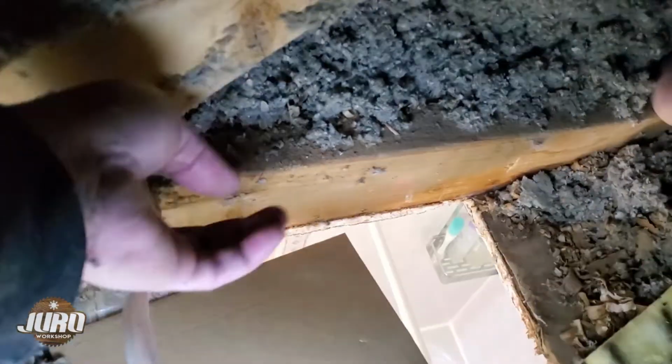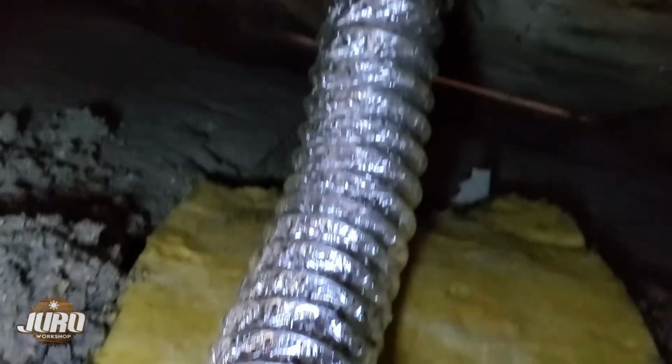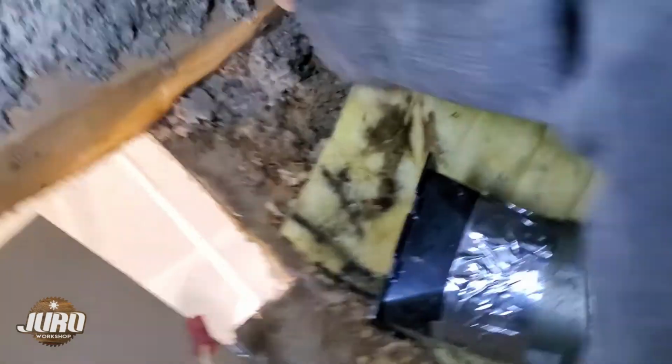So yeah, it was screwed on the truss, so that's why I wasn't able to remove it from inside. Flexible ducting, and I'm gonna wrap it with insulation.